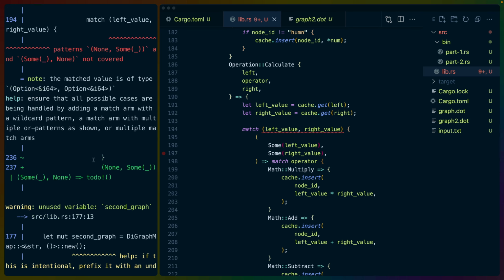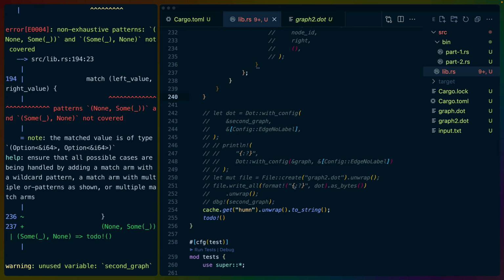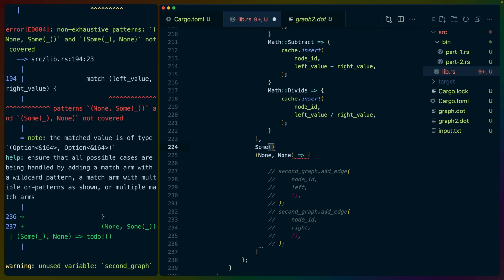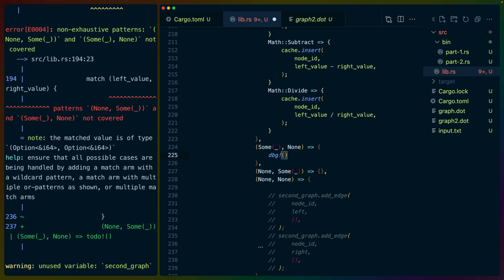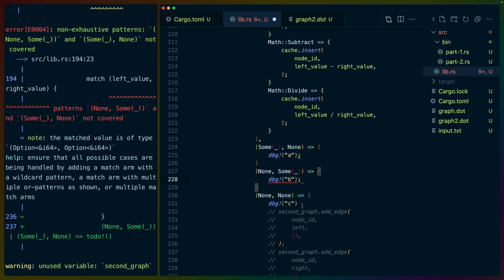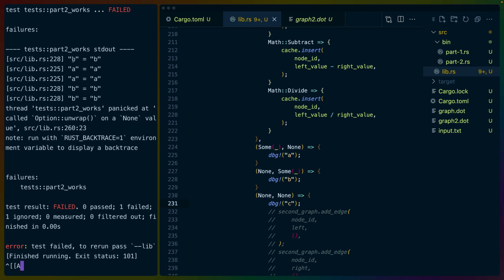And we have an issue with left and right. Pattern is not covered. Yeah, we still need to deal with that. So we've got some, we don't care, none, right? And some we don't care, but none is before it. And let's just do a little test here. I have a suspicion that none is never going to happen. Yeah, B. I think none is never going to happen. So let's just ignore that case for a second and call it none. And then we have A and we have B.